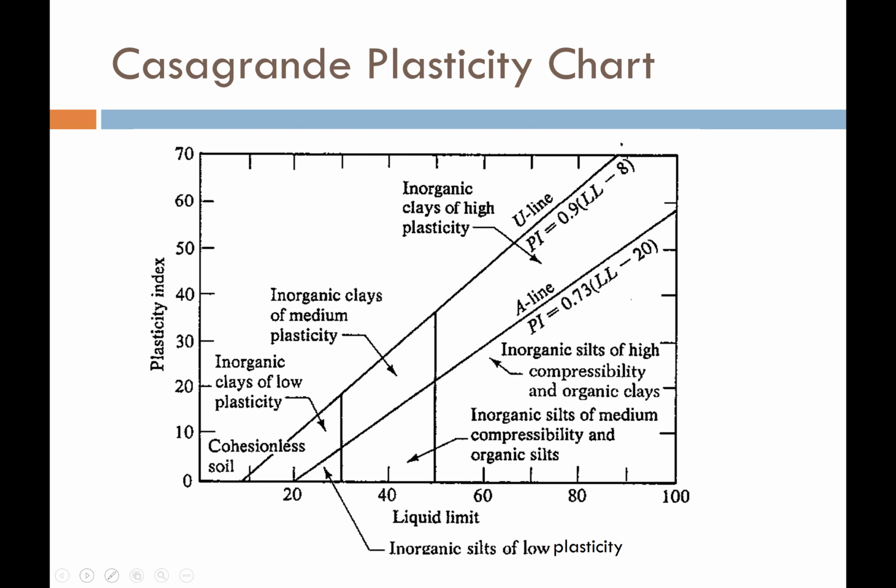Okay, so now we've completed Atterberg limits. We've measured the plastic limit. We've measured the liquid limit. Now, Arthur Casagrande, the same individual who developed the liquid limit testing device, went and plotted on the x-axis the liquid limit, and on the y-axis the plasticity index. You'll recall the plasticity index is the liquid limit minus the plastic limit, for hundreds and hundreds of soils that he had. And what he found is that soils of different types tended to congregate in regions on this chart. And he also noticed a couple of other things.